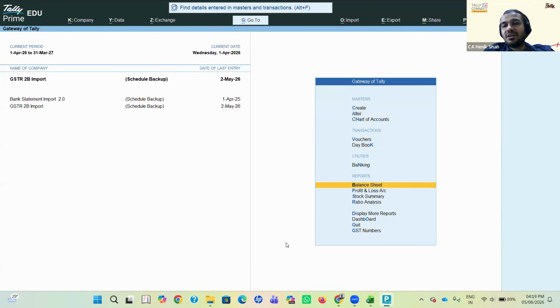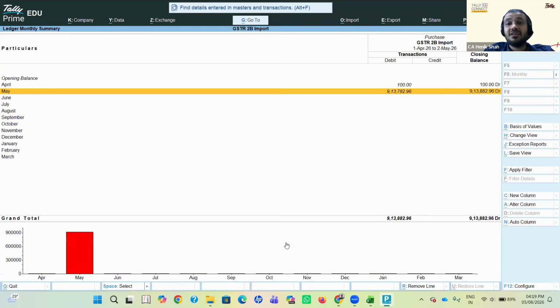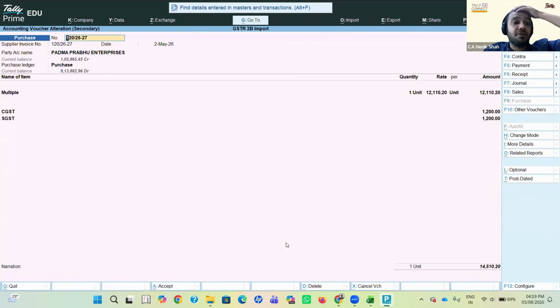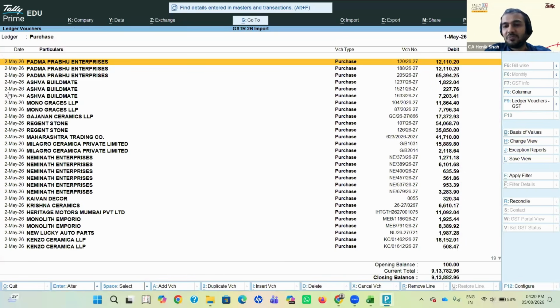Sir, all the B2B transactions are imported and in the way we want them to be imported. Sir, when there were multiple rates, यहाँ पर automatically multiple आ गया. So that now if I want, I can ask for this bill and get the bifurcations done. Sir, सारे import हो गए. Look at this. Look at this. Look at the beauty. Sir, सारे import हो गए the way we want in the perfect format. Everything is imported correctly. Sir, this is what the entire purpose of mapping templates is that automatically you import transactions into Tally.